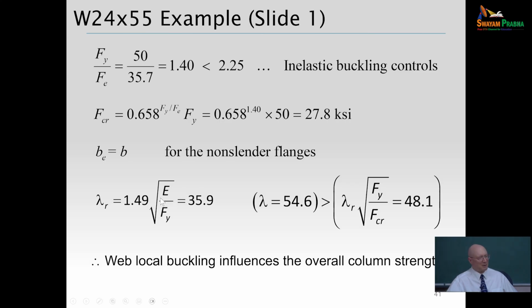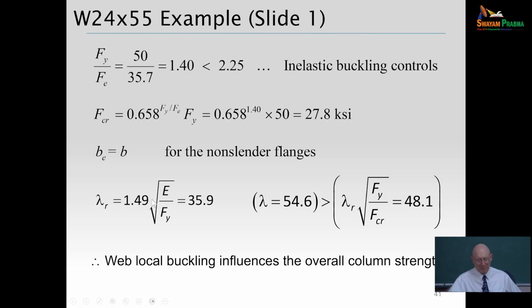However, we need to check whether we need to take any reduction due to local buckling in the web. Now again, if we're designing by Eurocode, we're going to take a reduction. We're going to get a cross-section strength based on Fy, and that slender web is going to give us a reduction. In the unified effective width approach, the logic is, but wait a minute, if this column is long enough, my stress is very low and I'm not getting any local buckling action. And so this check here, the inequality, is basically checking for that.